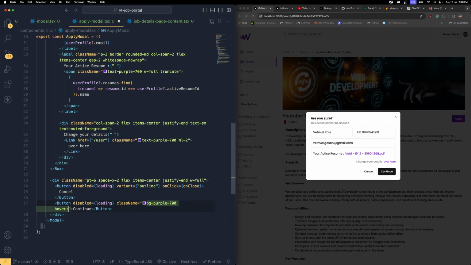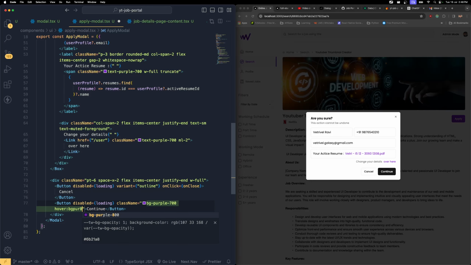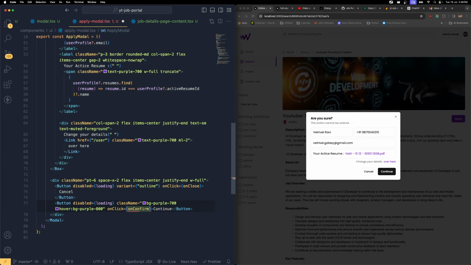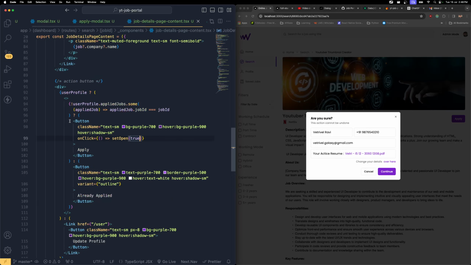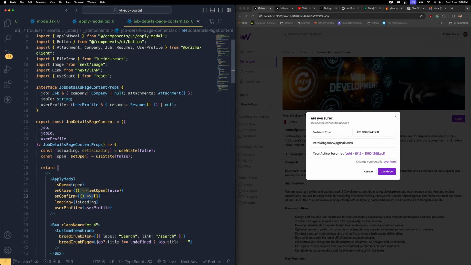Then on hover, I'm going to say bg purple 900 or 800. Let's change it, something like that. And on click, I'm just going to call this onConfirm function. Okay, so this onConfirm function will trigger this particular onConfirm callback function, which we don't have yet. So we need to create a function and we need to perform that API call and all those things. So save those changes.